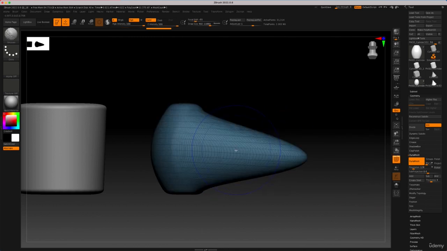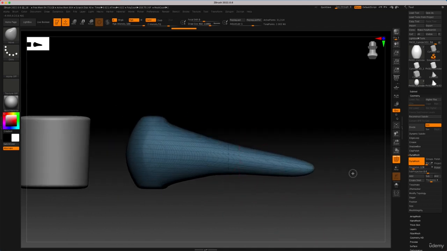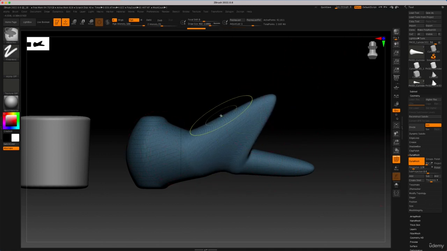And if you need to make any readjustments, like you notice how I'm re-stretching everything, Dynamesh can simply accommodate you by holding down Control and dragging a mask and then releasing, and it will basically recompute these areas. So I can keep dragging.